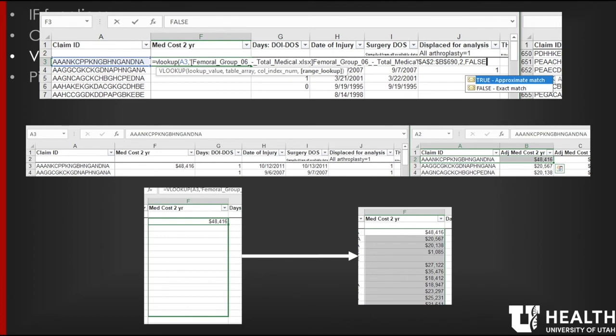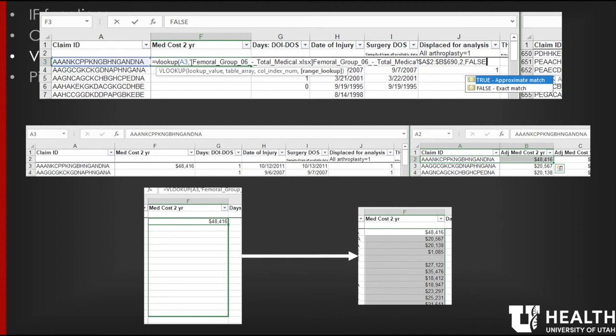So you have to understand what your data looks like. In order to do VLOOKUP properly when you have a number of rows with the same patient identifier, you have to do something called a pivot table, which we're going to get to in a second.